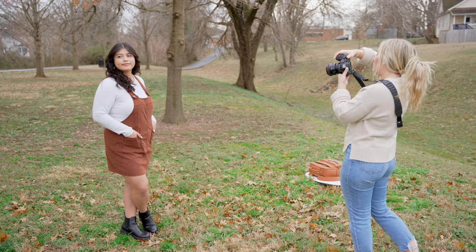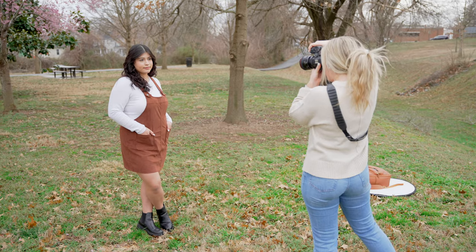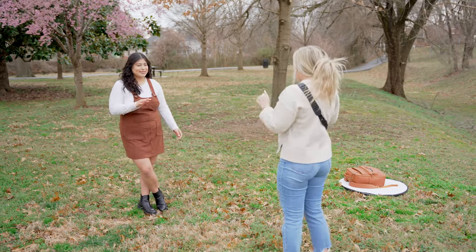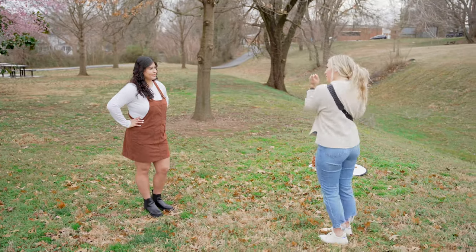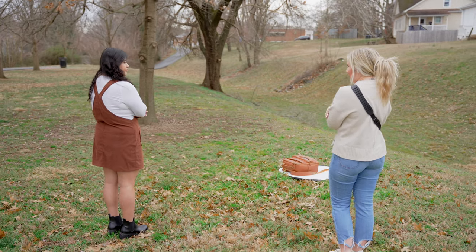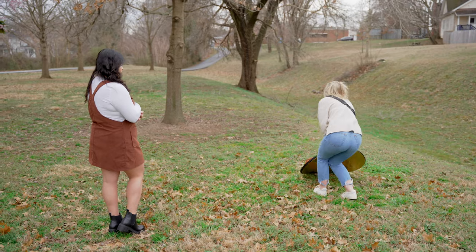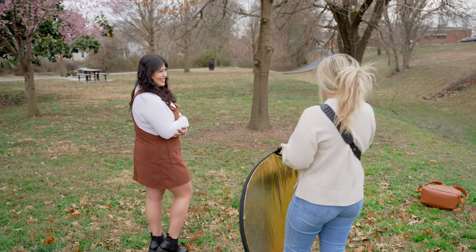Look out towards that street one more time with no smile, just adjusting a couple settings. Eyes right here towards me — beautiful. And then smiling here towards me too. You have the cutest dimples in the world! Then let's turn towards this side — your hair is really full on this side right now. Let's have you wrap your arms softly into each other so I can see your cute nails. Open that shoulder up towards me and drop your eyes towards your shoulder for no smile.